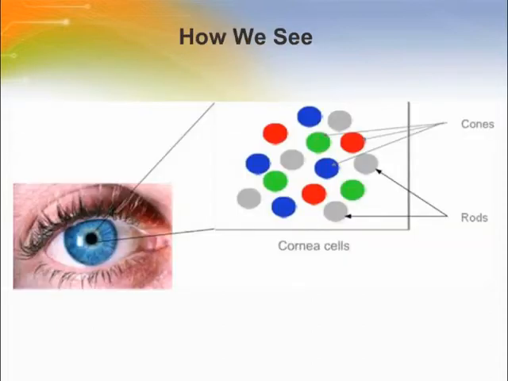All light is electromagnetic radiation that is visible to the human eye. How do our eyes perceive light? Within your eye's cornea are cells that react chemically to light. These cells are divided into rods and cones. Rods contain chemicals that react to the amount of light hitting each cell. Cones contain chemicals called color pigments that have different spectral sensitivities. Humans typically have three types of cones. There are short wavelength, middle wavelength, and long wavelength cones that react to specific color wavelengths.